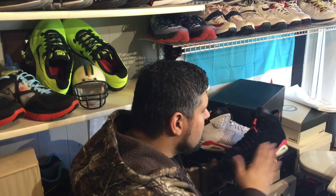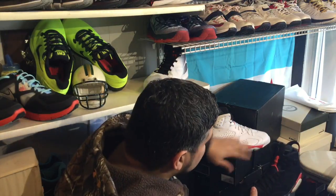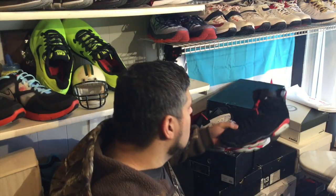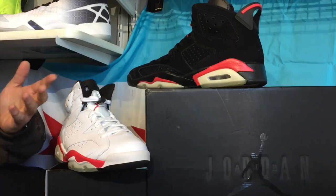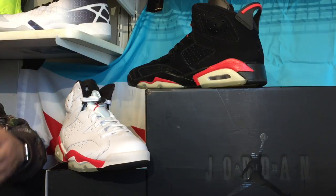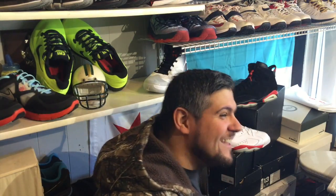This is an exquisitely, perfectly done shoe. If Jordan does any more suede shoes — and they haven't done too many — this is where it needs to be at. This is the standard of quality we want to touch on. What's crazy is: what did this pack initially sell for? $350. Are you kidding me? The Maroons are going for $220, so you got two pairs of shoes back in the day.